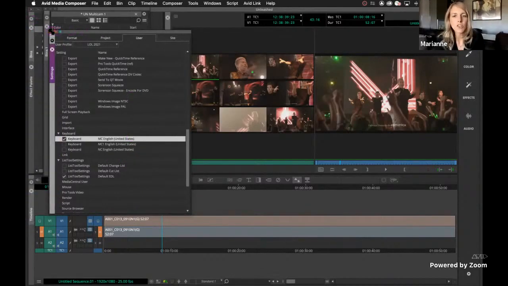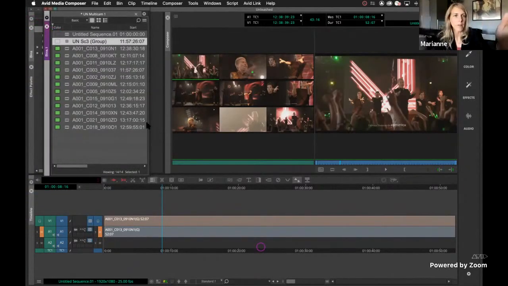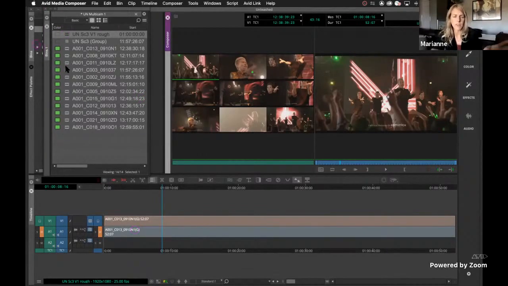Okay, so essentially I did this setup where I lined up my groups in text view, and then I created my group clip, and then I created my sequence, which is a video called Unleashed. That's where the UN comes from. Scene 3, or spell it correctly, scene 3, and then V1 rough. Okay, it's my sequence. All right, so I've got that in there. My sequence always goes in a sequence bin unless I'm teaching, just trying to save a little bit of time.